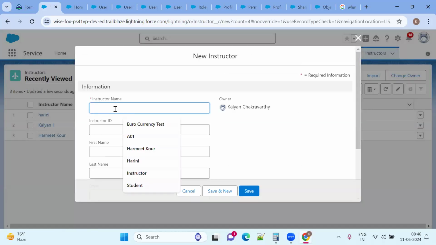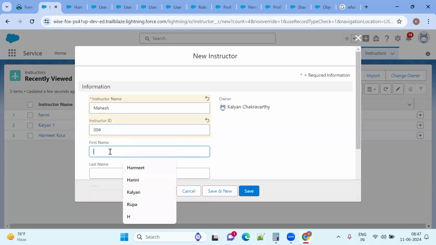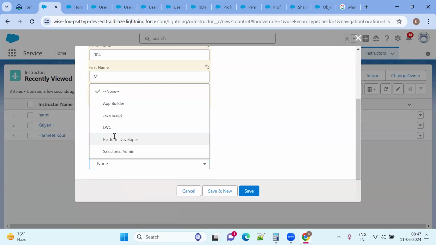Then there is some more record called Mahesh, ID 004, department platform developer.